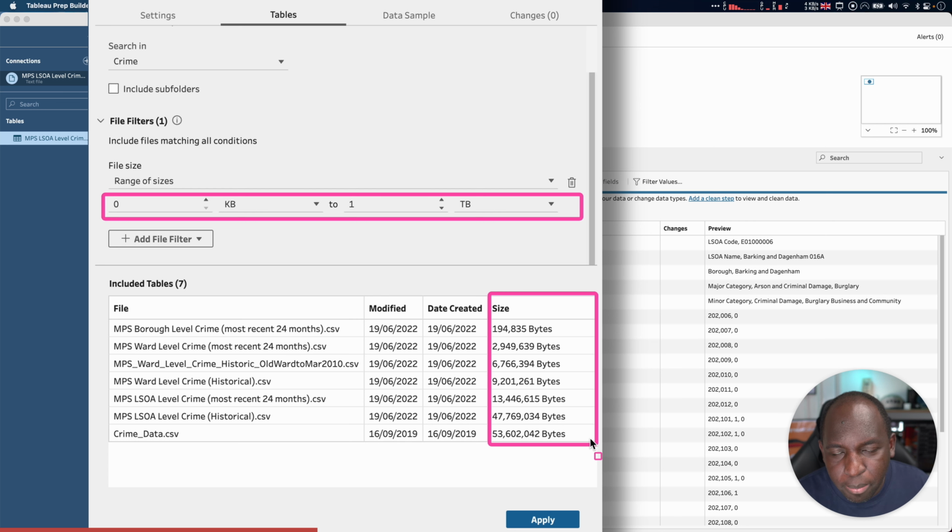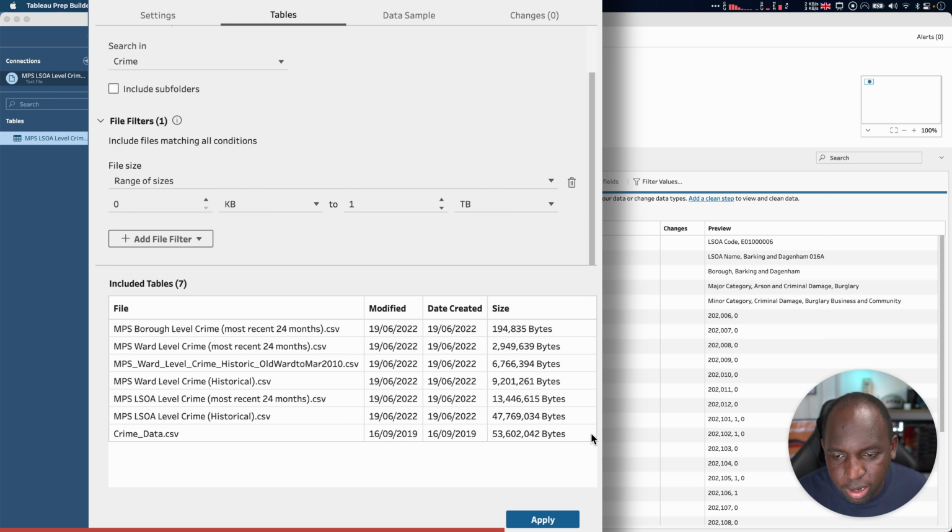I can't do bytes to kilobytes to megabytes to gigabyte conversions in my head, specifically because on some computers, let's say if you're on a Mac, it counts megabytes and gigabytes differently to how a Windows computer counts it, which is in multiples of 1024. So it's just something to bear in mind. Nonetheless, the search criteria is pretty flexible. You can say, look, bring me back anything that is, at the moment, 0 to 1 terabyte. Again, I would love this to pre-select the largest file size that it can see.